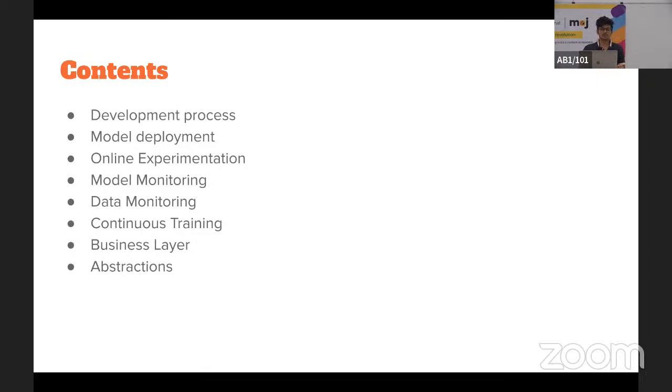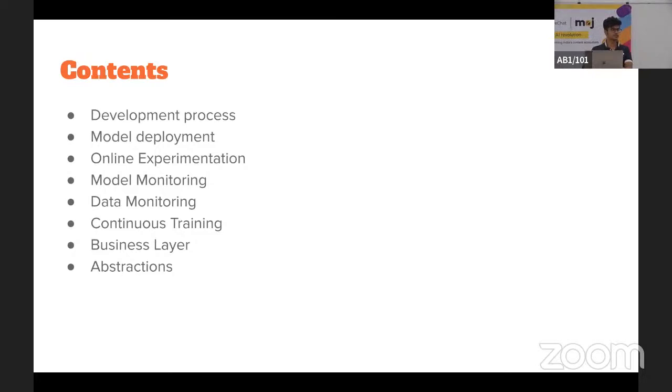Now comes the crucial part, because your model is not always going to remain good. So we are going to do two kinds of monitoring: model monitoring and data monitoring, based on which we'll have continuous training pipelines, which keep our model fresh. As a data scientist, you will build models, but it's not always necessary that your model is the end of the pipeline.